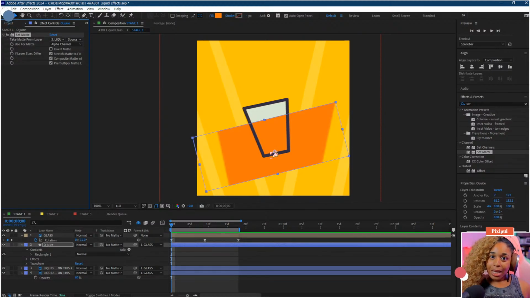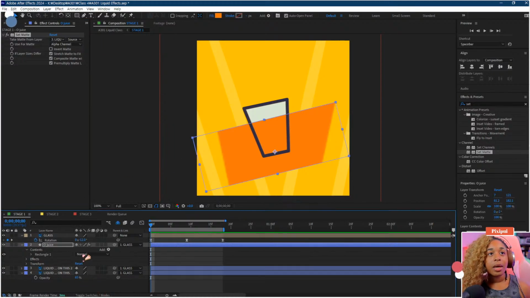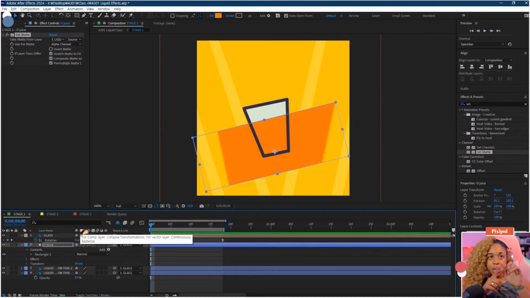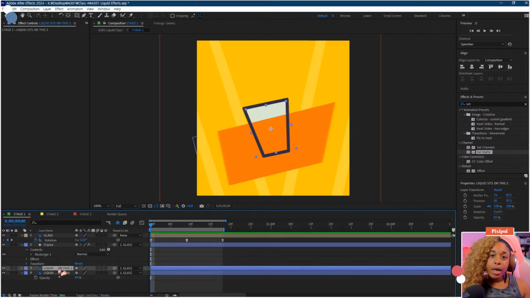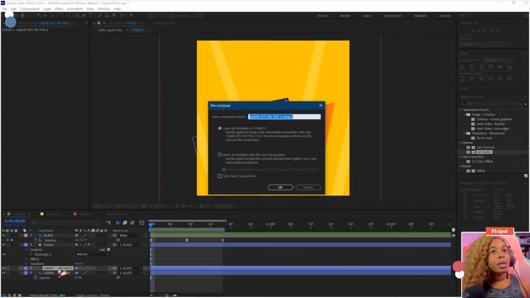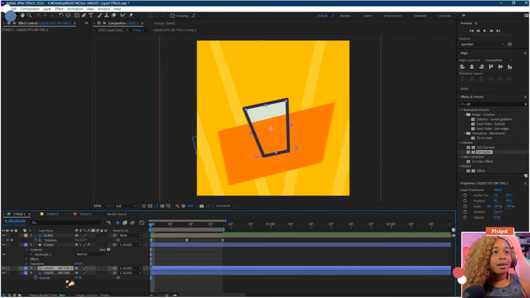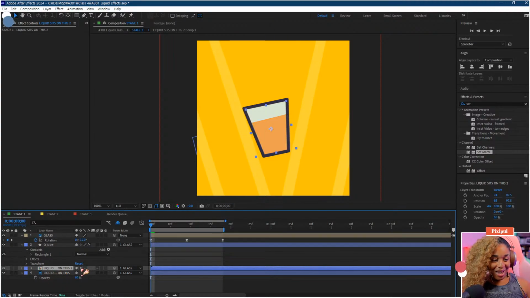The reason for this is the set matte requires the layers to be rasterizable. Normally when you try to do this with a Photoshop file, let's take a look down here, you'll notice this file, the one that we made within it, does have the little circle with the things going on, but the Photoshop files don't. So in order for us to get that going on, we need to comp it. If you do make your mattes and all of that jazz within After Effects, it will automatically have that for you. So I'm going to pre-comp this. And now I can turn that layer on.